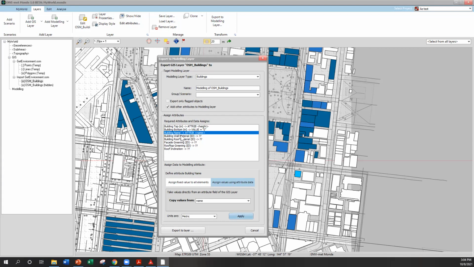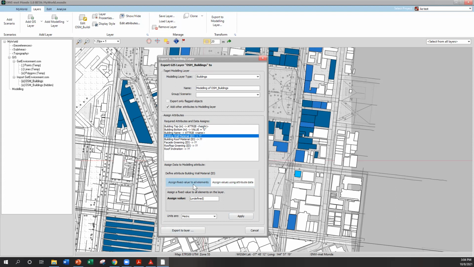Apply. And for building wall material, this is another one, because we just watched the videos for the database, right? We have a lot of wall materials available, and they all have an ID. If you remember, it's 6-digit, like 00001C or this kind of thing.